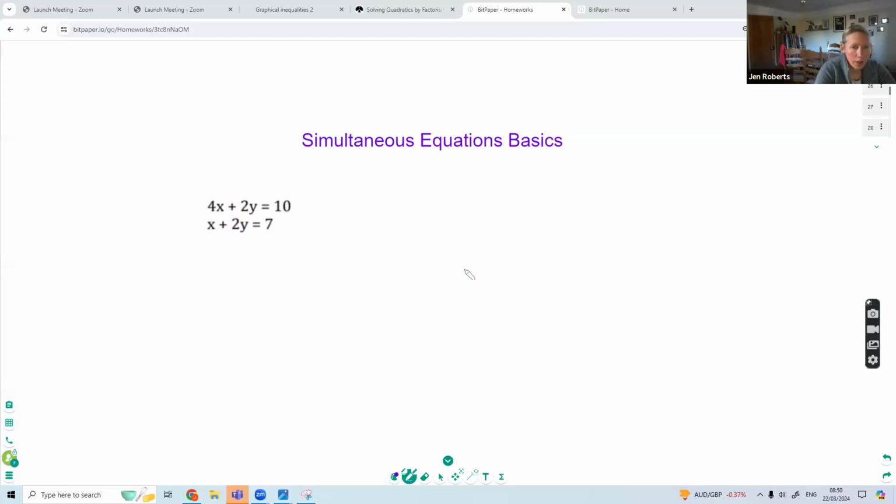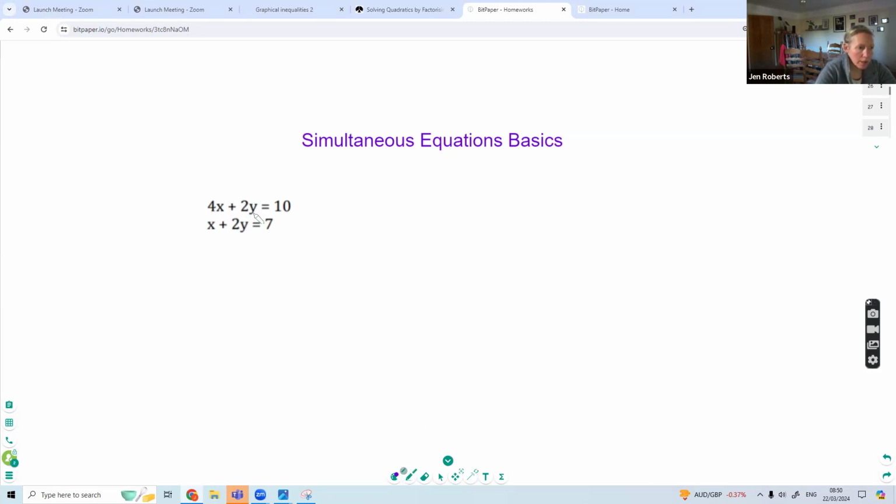Hi there. So I'm going to do two recordings on simultaneous equations. This is for the basics. So basically what I mean by that is when the y's are the same and when the y's aren't. I would suggest watching both of them through, making sure you can answer all the questions just for thorough understanding. So I'm going to do one example, a few questions, a different example, a few questions, a different example again, a few questions, then a mixture.